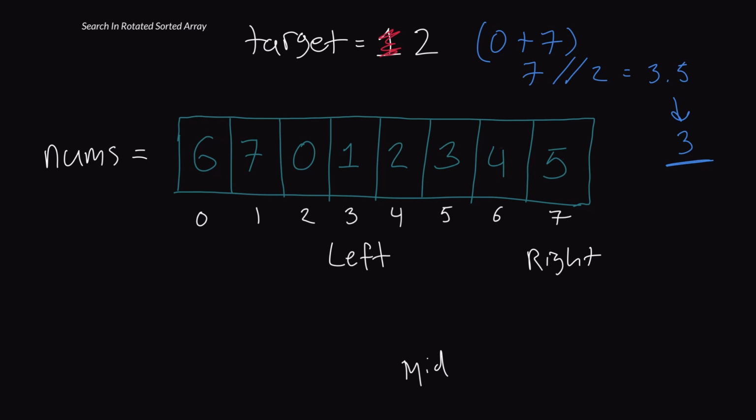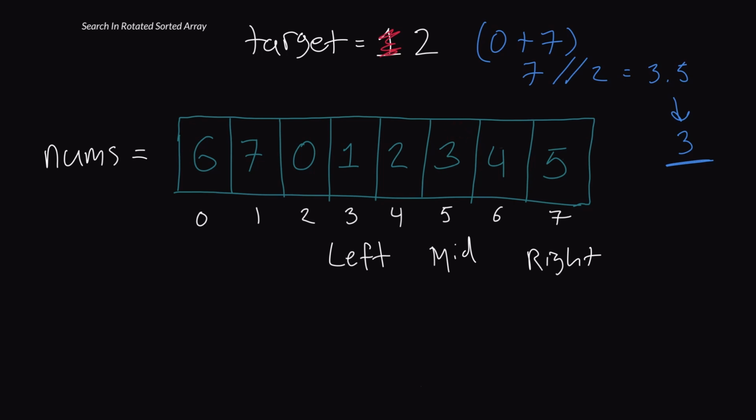Now we follow the same calculation as before. It'll be 3 plus 7 divided by 2. So 10 divided by 2 is 5. This will be our new midpoint, so we can just move mid right here. And again, the same process unfolds. We first start by checking out the left search space. Between left and mid, we have this right here. We know that left has a value of 1 and mid has a value of 3.